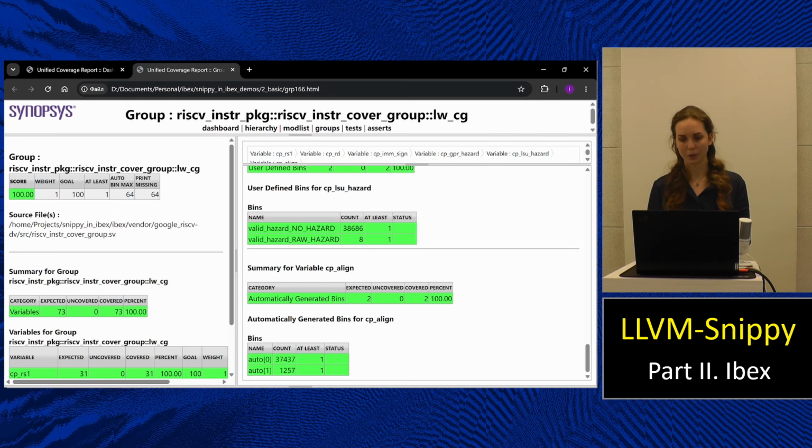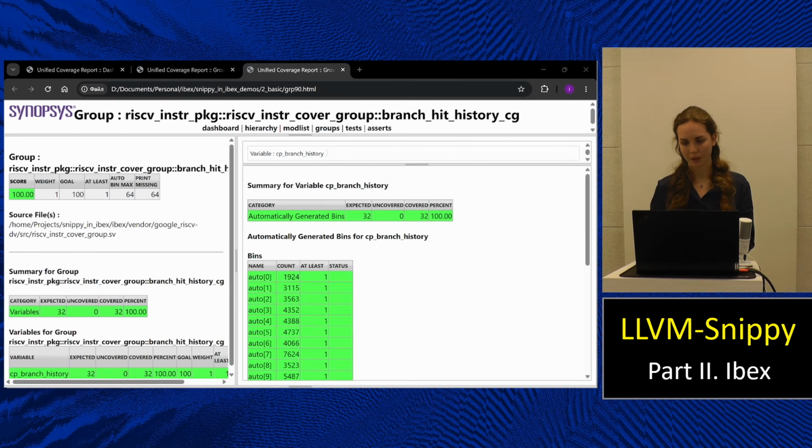This is the result of memory tests. We added load store instructions, limited the memory region, used a small data section, and access ranges. So the LSU receives denser and more varied access.